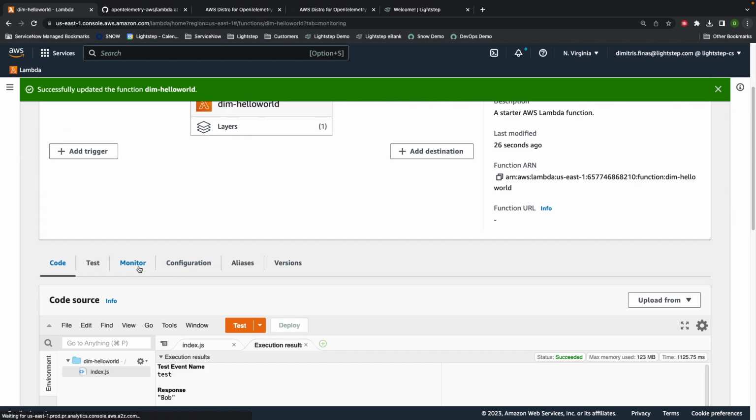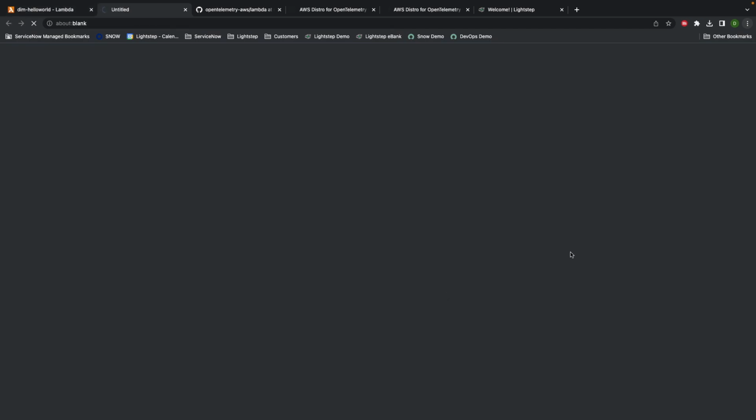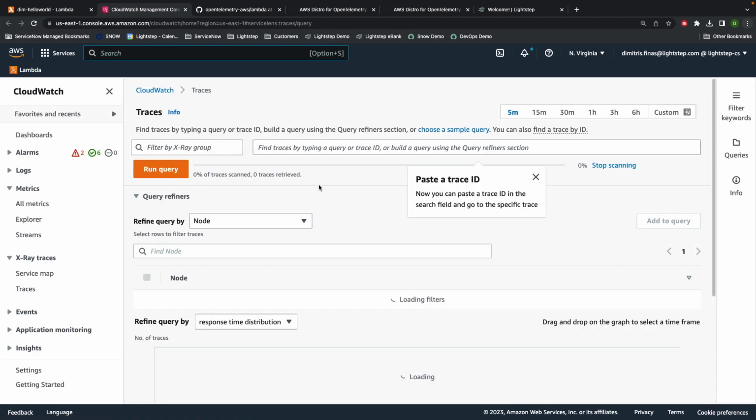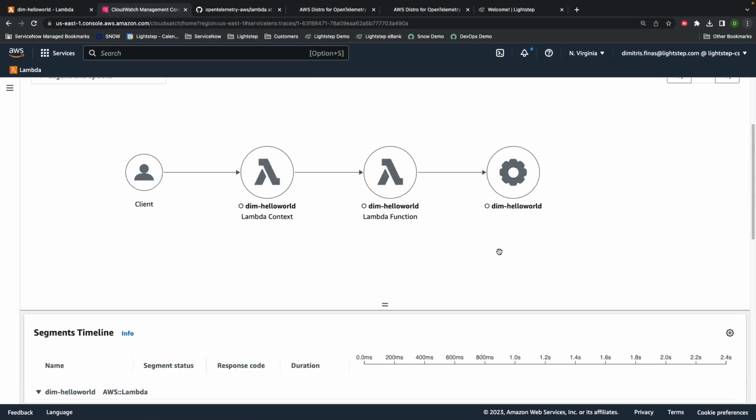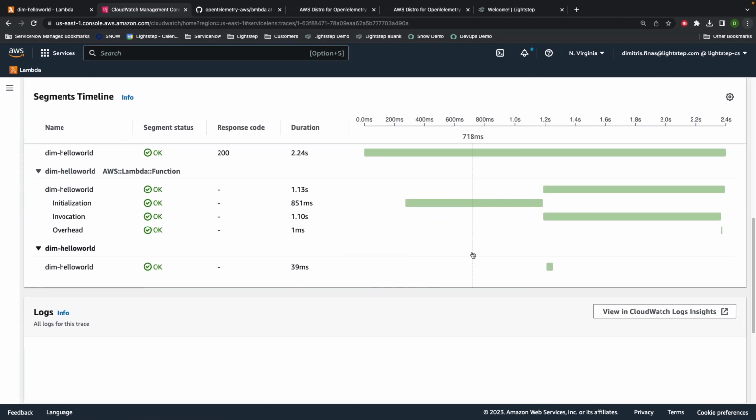And if I go to my monitoring and to X-Ray, I can see my trace ID, my trace just pushed a few seconds ago, and I can see the distributed trace here with my Hello World application.